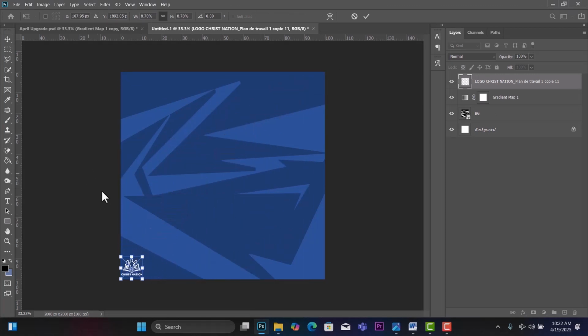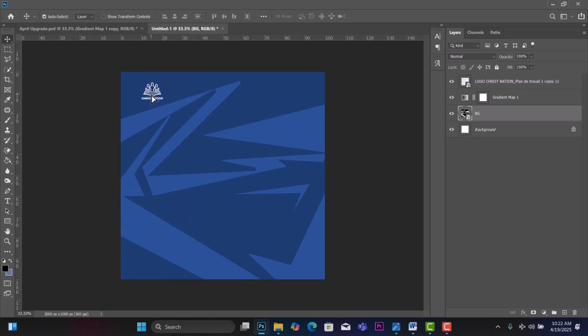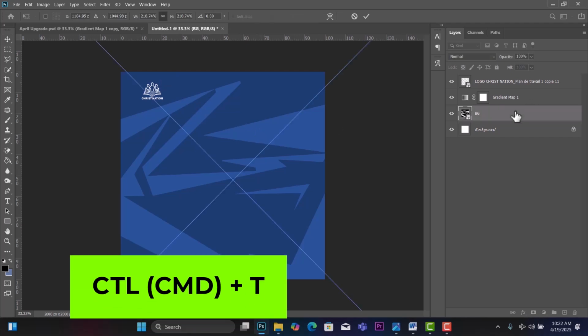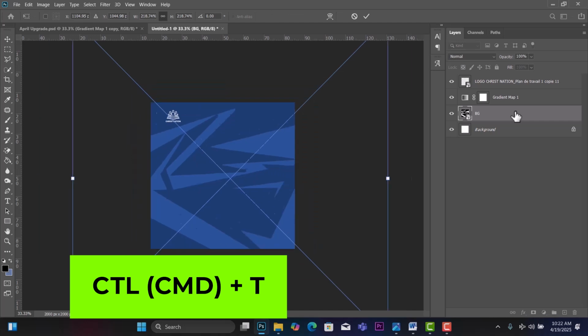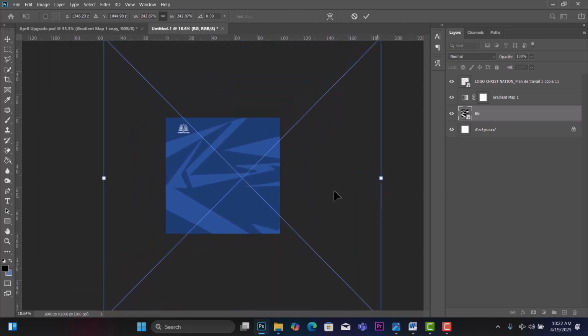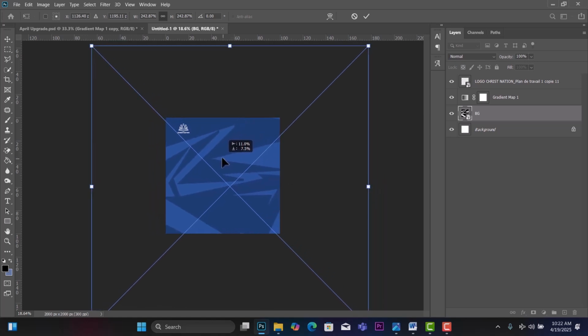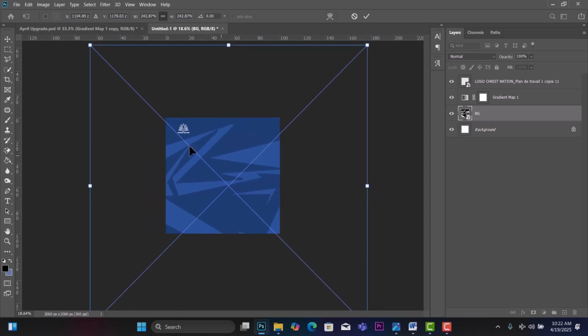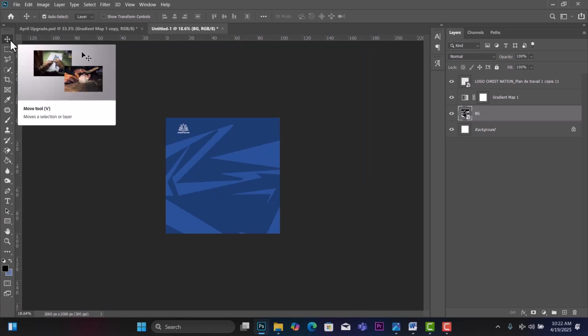this size, and I'll position it somewhere up here like that, and maybe slightly increase the size of this background image. I'll just click on it, and I'll press Ctrl T or Command T on my keyboard, and I'm going to scale this a little more like this, and I'll bring it down so that the logo can have a little more space to breathe.